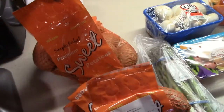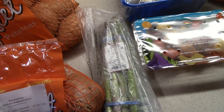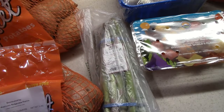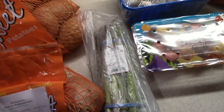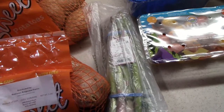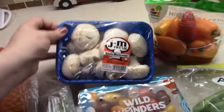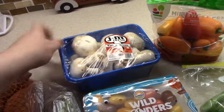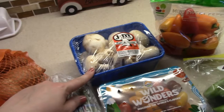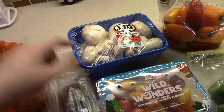We got two bags of sweet potatoes. I got one bunch of asparagus — I have a recipe that me and Tyler just kind of made up where we roast the asparagus in the oven with some cream cheese and mozzarella cheese and it is so good, so I thought we would go ahead and have that as a side this week. Got some of these smaller whole mushrooms, going to make some stuffed mushrooms with these. I have a video where we did stuffed everything and I'll link that down below if y'all want to see how I make mine.